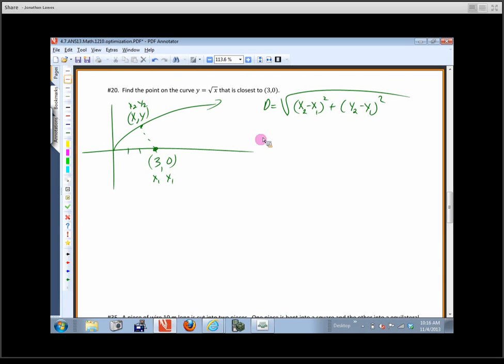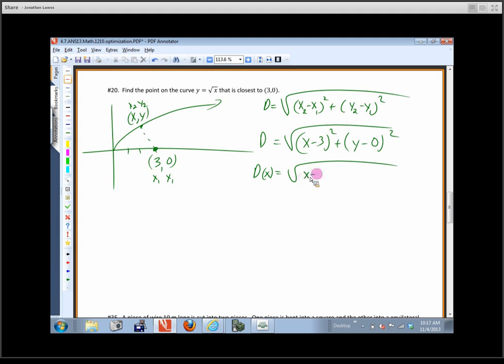Now, if I just blindly plug those things in, this is going to be x minus 3 quantity squared. This is going to be y minus 0 quantity squared. And at this point, something should really be bugging us that we've mentioned before. What don't we like about this? It's got 2 variables. Well, which one would we like to replace? Let's replace the y. What does y equal? If you know x, you know the square root of x. You know what the y coordinate would be. So we're going to change this, and I'm going to emphasize that we've made this a function of x now.